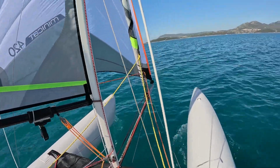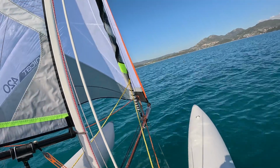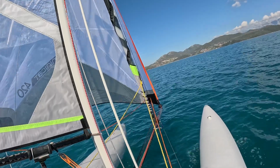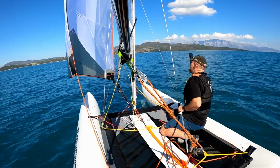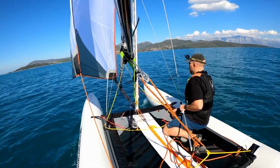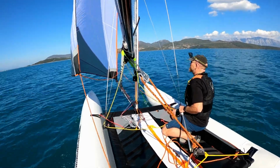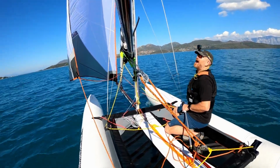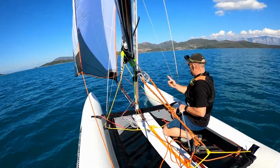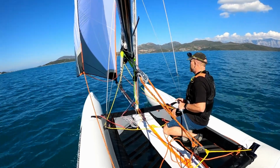So to see how far up I should go, I'm just going to push up slightly towards the wind, watching the front edge. And there we go, the front edge just started to flap. So then I'll just bring it back very slightly. Okay, and then that is what we're going to call the sweet spot for this level of sheeting. Okay, with the mainsail, I've got that fairly loose because of the apparent wind angle on the boat. And there it is, pretty straightforward.